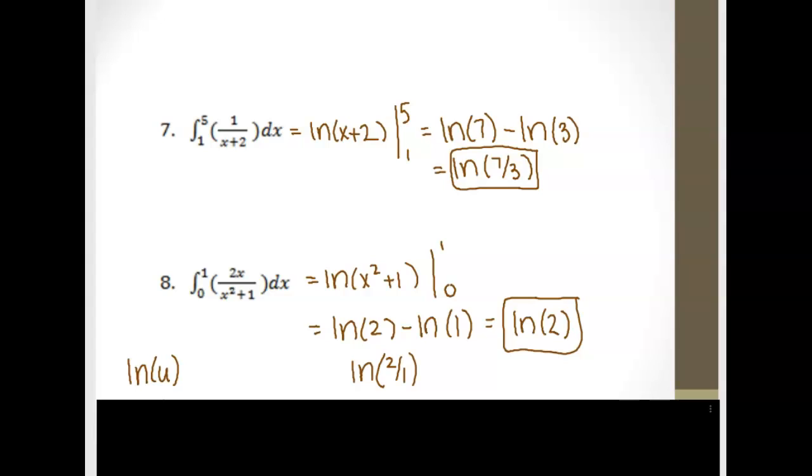Because that's just the derivative. If you think about a natural log's derivative, it's 1 over u times u prime. So the u prime is the 2x, the u is the x squared plus 1. So the numerator doesn't matter? No. Because the antiderivative, if it's anything over x, it's going to end up just being a natural log? No. Because 1 over x squared is fine. You needed the 2x to show you that it would have canceled out. Oh, because the derivative of x squared is 2x. Yes. So if the numerator is the derivative of the denominator, then it's a natural log.